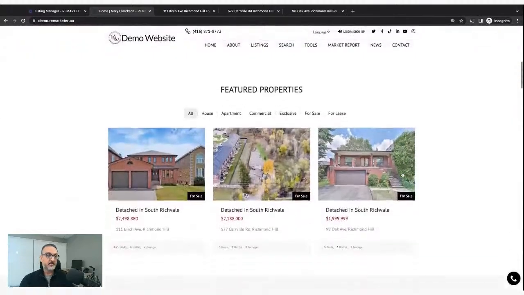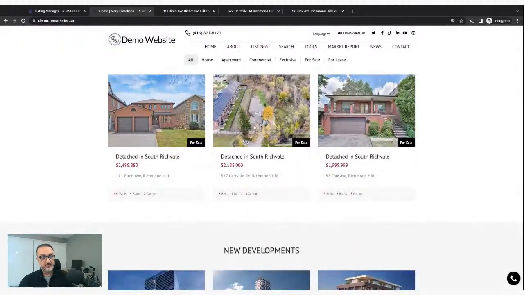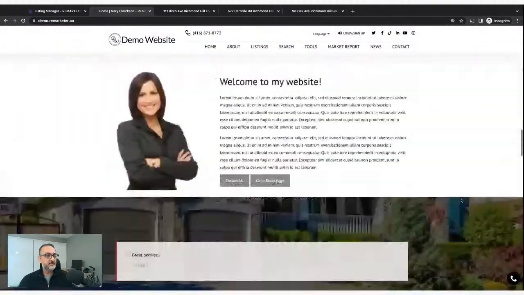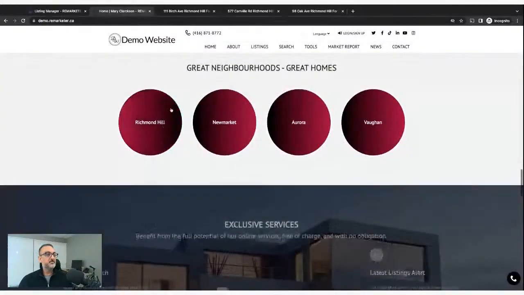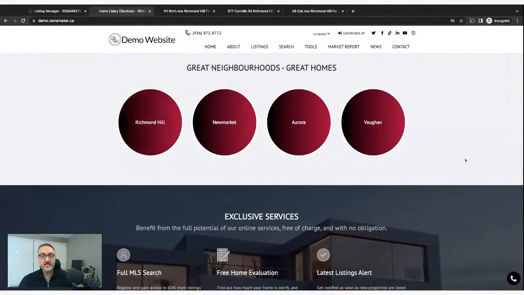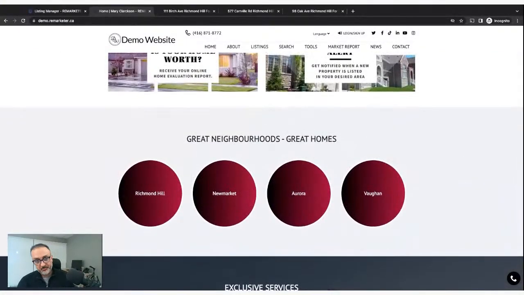Makes sense. They come here, they're going to see South Ridgeville. They go down here, they're going to see Richmond Hill at the top of the search, for instance. So this person is all about Richmond Hill, so I can trust this guy or this lady over a ton of other people who also door knock on my door, and their websites don't just resonate with me.